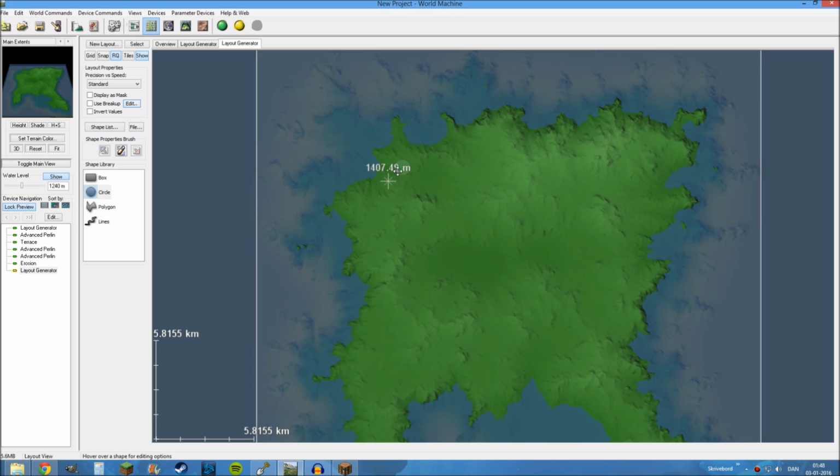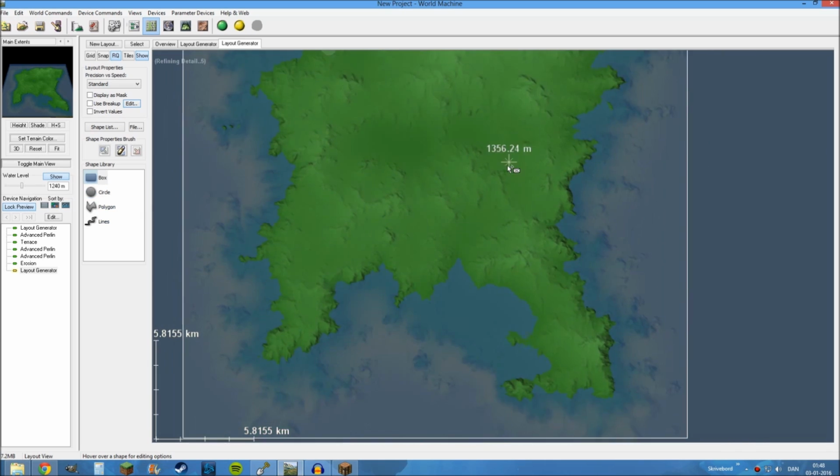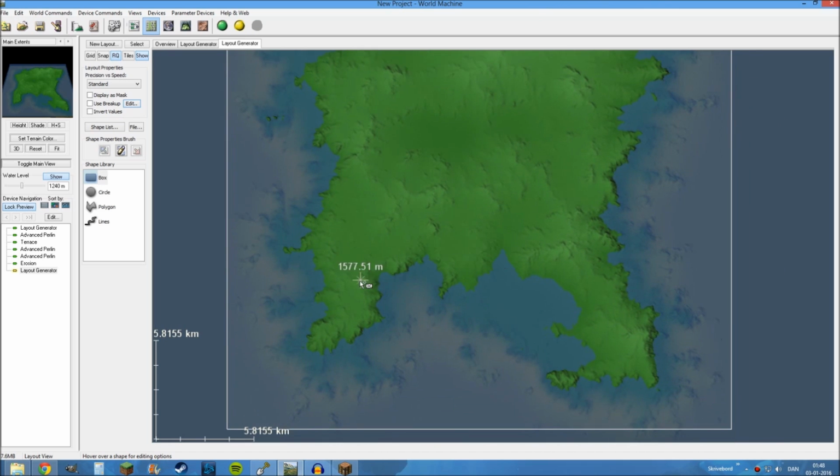So this is very simple. Let's make another one. Let's make a box right here. Yeah, like that. Just because you have a box, a square, doesn't mean that when you're done it's going to look square at all. So let's put a fall off distance on it. It's not going to look like a box if we do the right things.